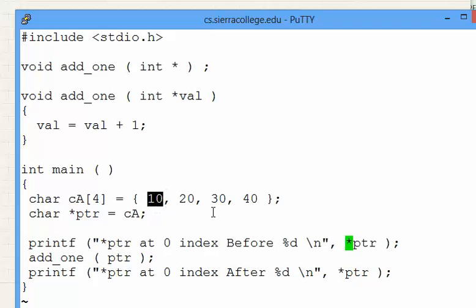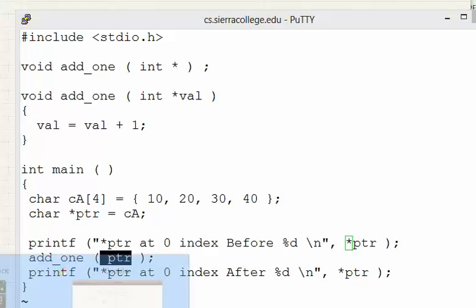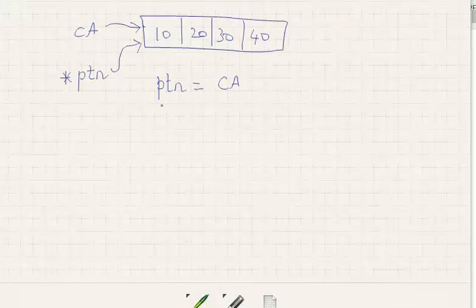It should print 10. Pointer is pointing there, and then it's adding 1, and here what is PTR? Just PTR is an address, right?